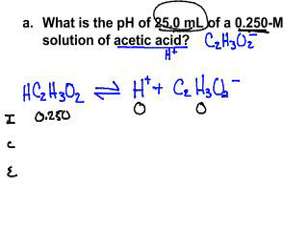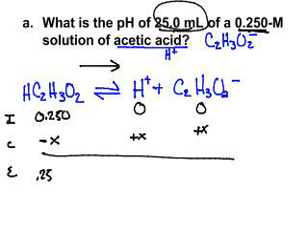0 and 0. See, well, we have it from water. Yeah, but it's so small compared to 0.250. We don't need to, this is going to diminish. Since this is 0, this reaction will shift. It's an equilibrium system, to the right. So this will be minus X, plus X, plus X. And then we're going to get 0.250 minus X, X, and X.